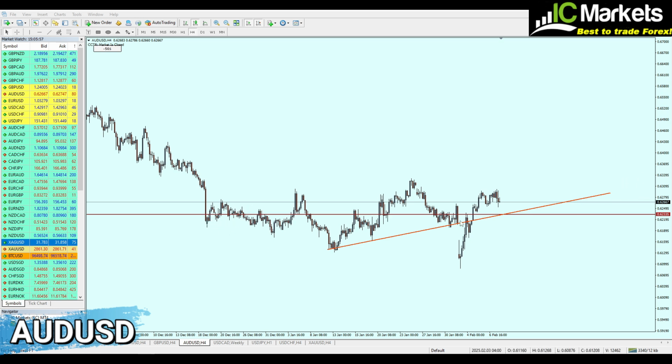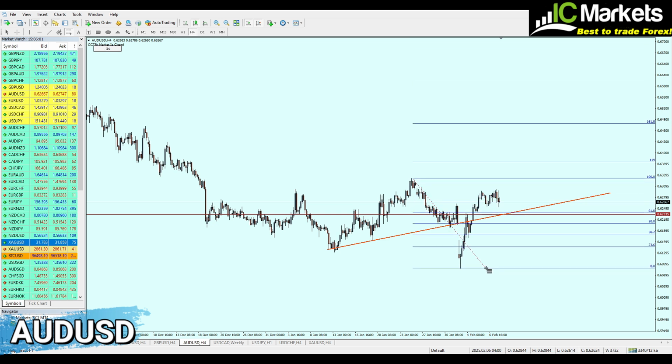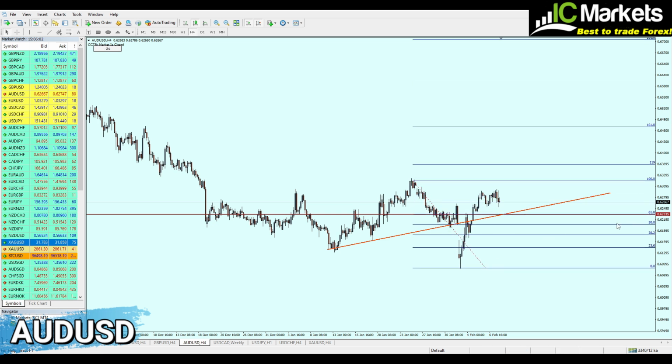Now, to find the exact entry, we need to use Fibonacci retracement. Let's do that. Check this out. Our entry is exactly at Fibonacci 61.8. I swear I didn't test it before recording. I just looked at the market, and just from my knowledge in reading the charts, I was able to find a good entry, but I wasn't actually sure it's going to be 61.8, to be honest.